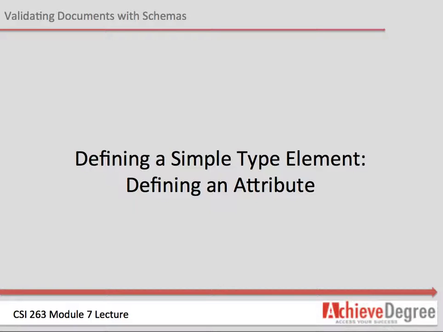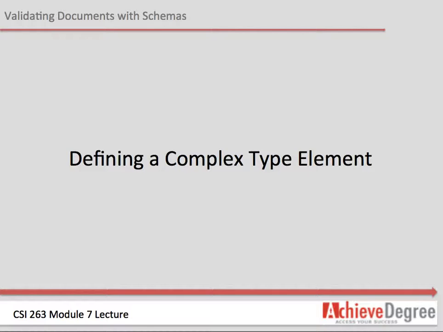Defining a simple type element. Defining an attribute. The default and fixed attributes are optional. Defining a complex type element. The basic structure for defining a complex type element with XML schema. Referencing an element or attribute definition. XML schema allows for a great deal of flexibility in writing complex types. Rather than repeating that earlier attribute's declaration, you could create a reference to it.